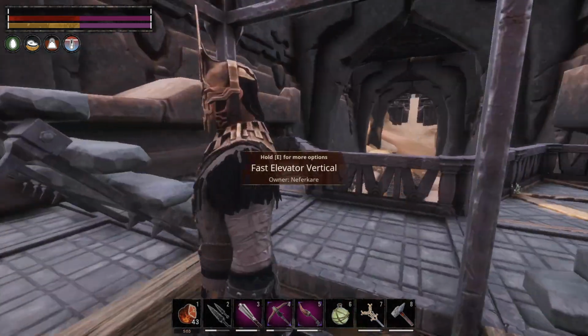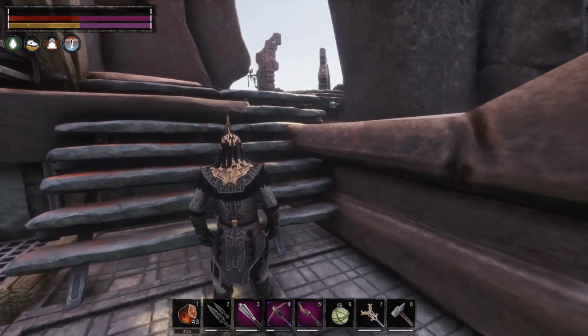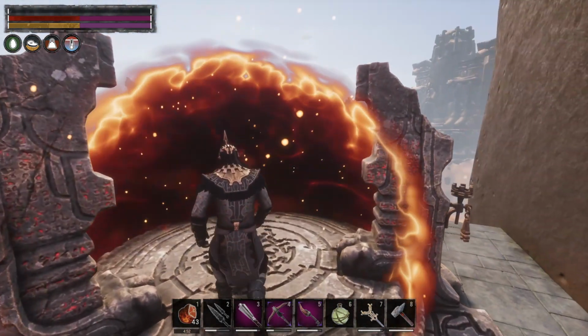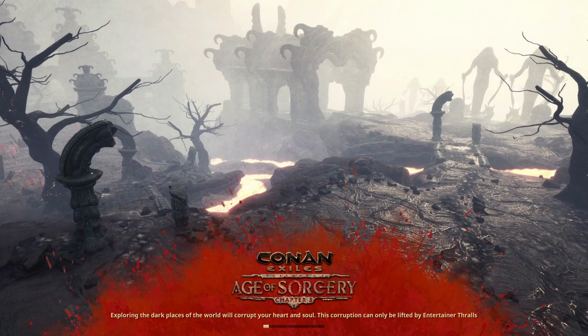You guys, if you have any opinions about this base, or any ideas how it could look cooler than it is, just let me know. I'm always thinking, I really like the base construction aspect of this game, and I'm always open to suggestions. We do not want to go to the Bleakwood, we want to go to the Narrow Neck.